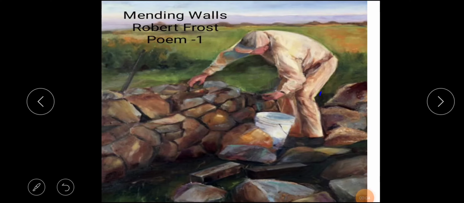Today in this video we are going to start poem number 1, and the name of the poem is Mending Wall, which is the second section of unit number 1, Care and Concern. This unit is divided into two sections, where the first story we have done is Being Neighborly. That was a story of two neighbors, right, and we learned how to be good neighbors. Here also Mending Wall is related to neighbors, right. Here we have to learn something about neighbors.